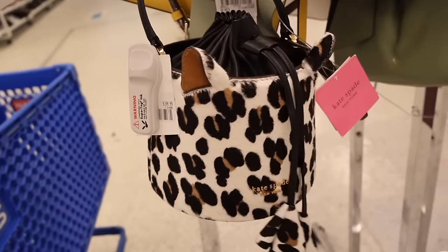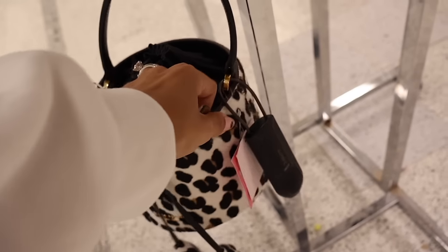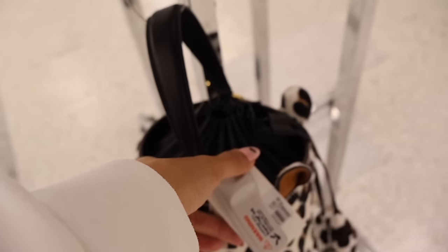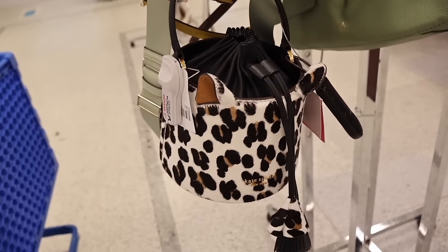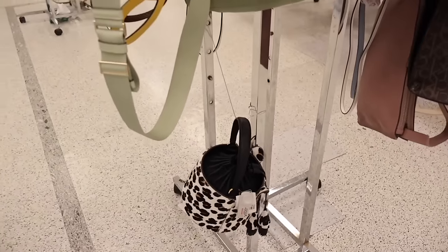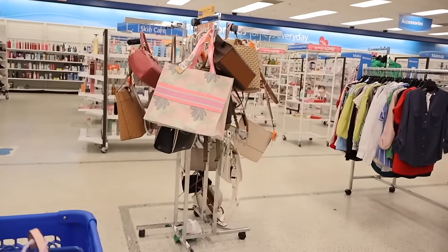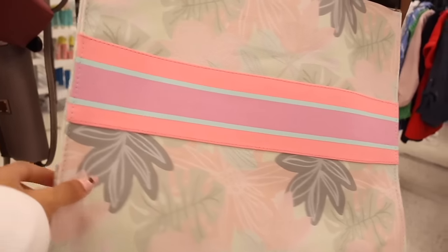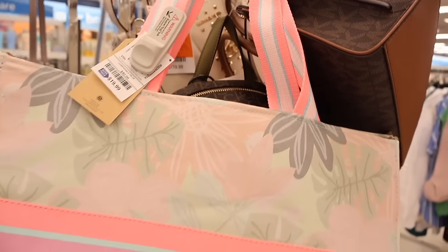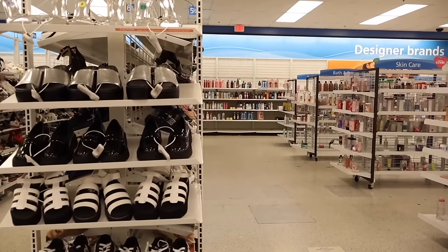There's a Kate Spade cat purse for $110 — I actually want this for myself! And a big shopping tote with palm trees for only $20 — I love the colorful straps, perfect for summer. Right next to the purses is a huge shoe selection. They have Oaks in size 5, Reebok in dark blue with a pop of white, Sketchers with a pink bottom, and Nike running shoes in purple to pink for $60. Love the bright colors.